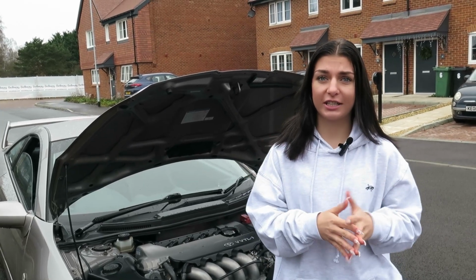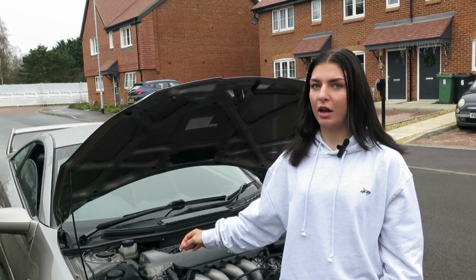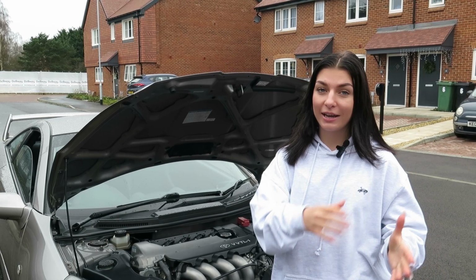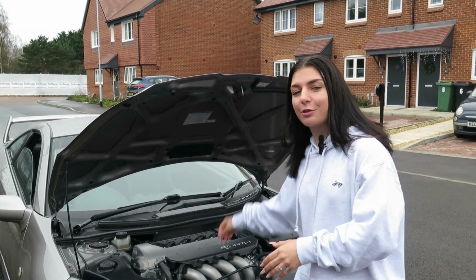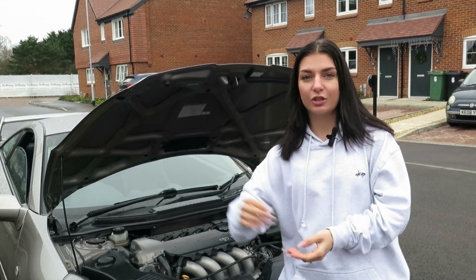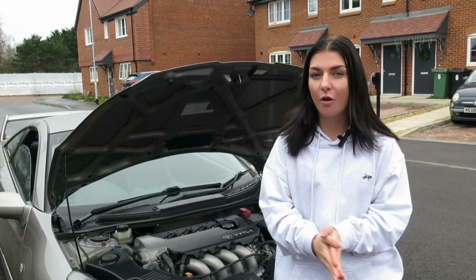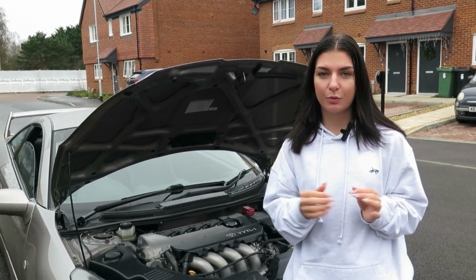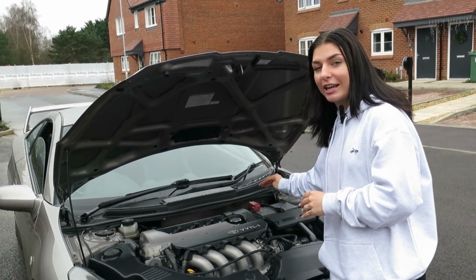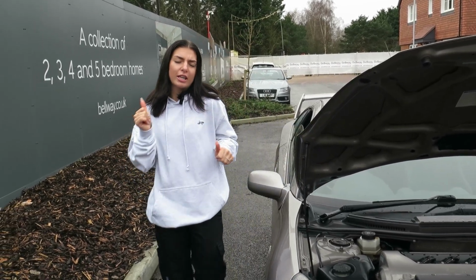Well, that is what the official statistics say, but I'm pretty sure this car is capable of a lot quicker than 6.9 seconds. So not only does this have pretty smart variable valve timing that adjusts the timing of the valves, it also has lift, and what that means is it lifts the valves lower away from the seat so that more air and fuel can go into the cylinders. So that's why when you get to that 6,000 RPM, you can really feel the boost kick in, and that is where the peak horsepower is at. So this is a beautiful, naturally aspirated 4-cylinder inline engine. I will show you what this sounds like later on, but let's get to the inside.